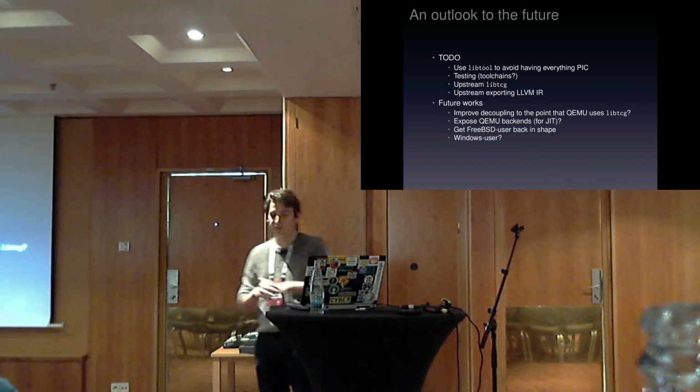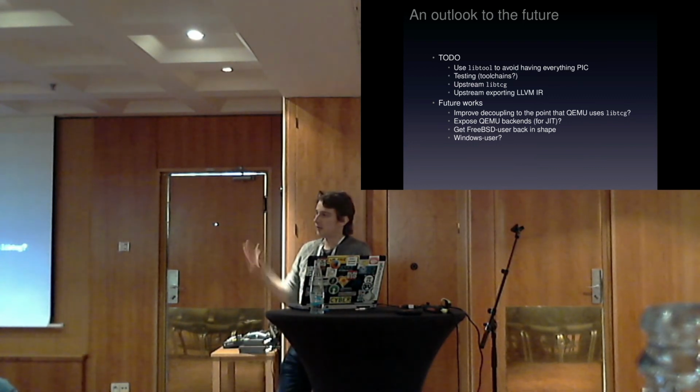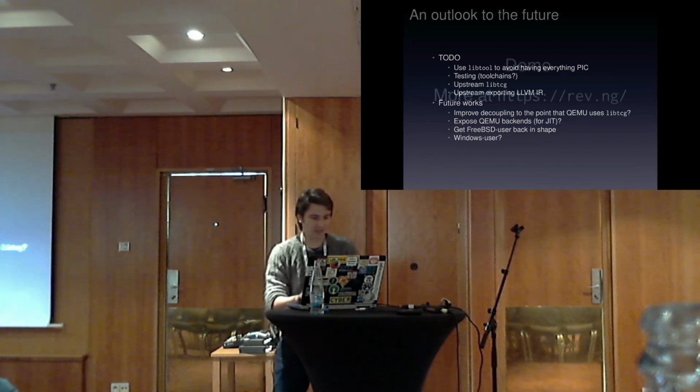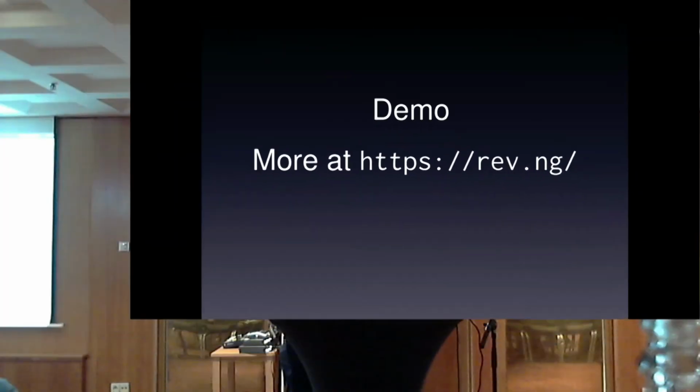And it would be nice to get the FreeBSD user emulation back in shape. Right now, we've been talking about Linux, but there's also a FreeBSD version of the user emulation, which is kind of broken right now, and maybe even something for Windows, but that's crazy thinking. Okay, you can find all of this at rev.ng, and let's see if we made it.